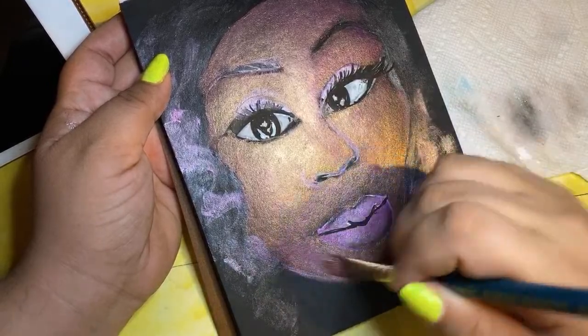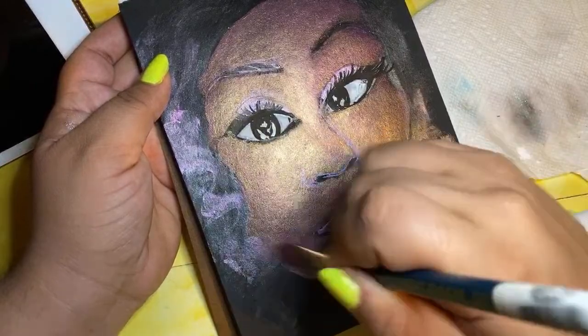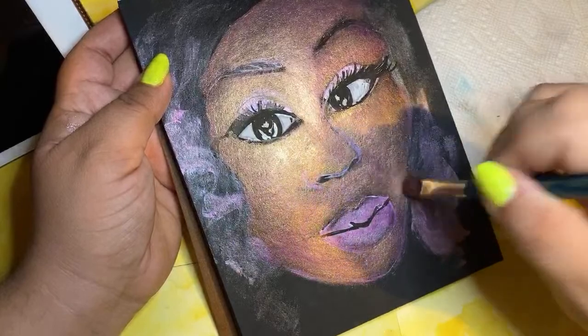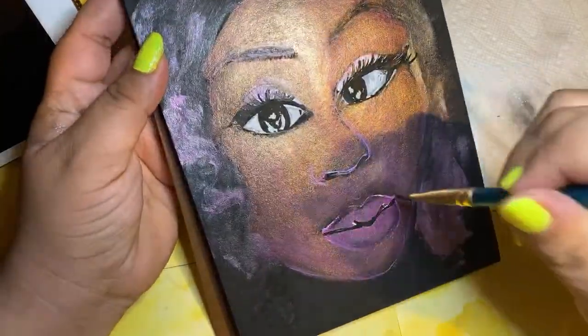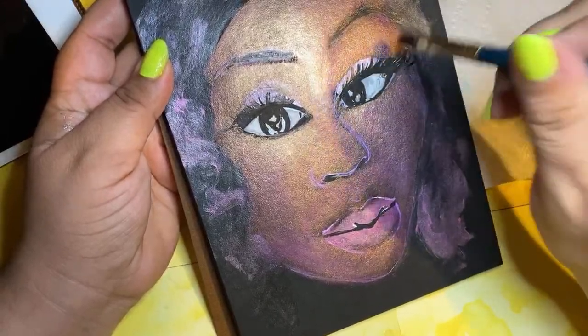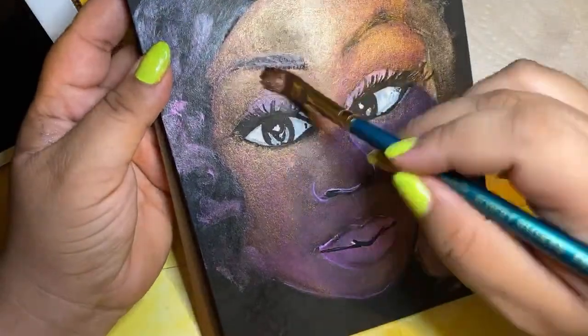I love this color. Now, of course, it's going to look different on white paper, but this looks pretty nice on this black surface. She kind of looks like a drag queen right now. But we're going to get her right.